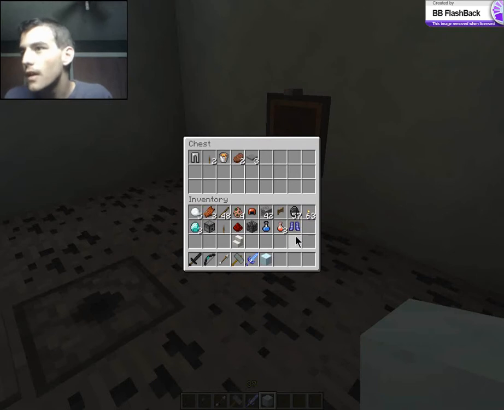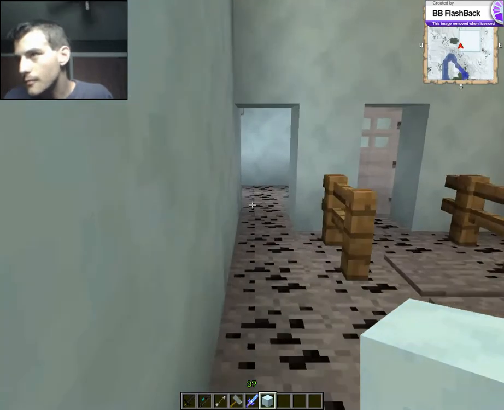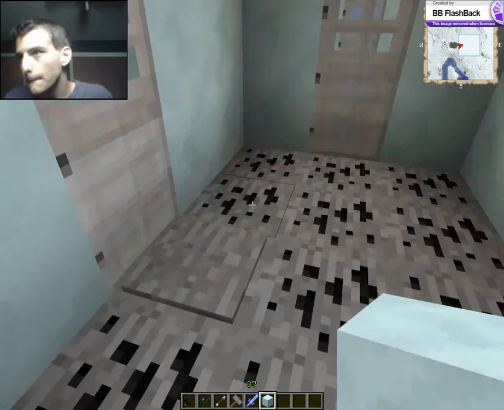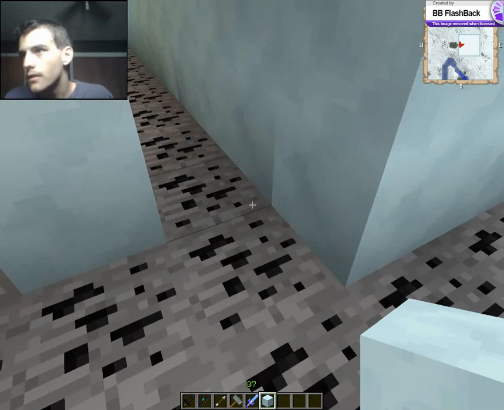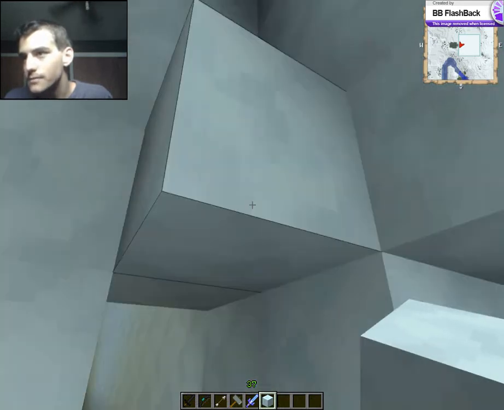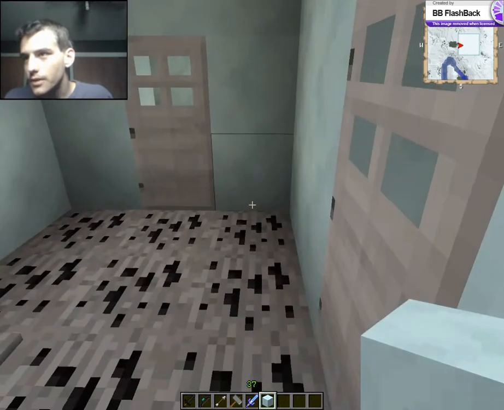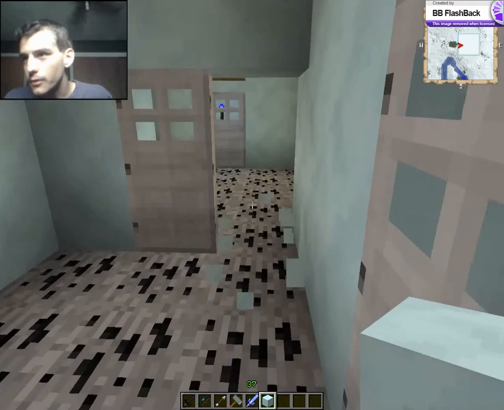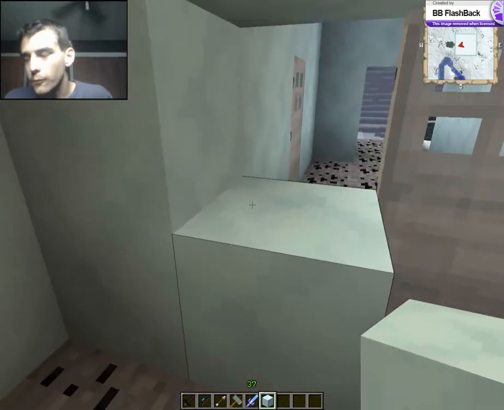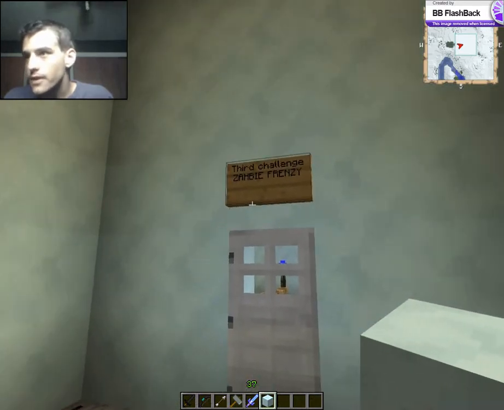2 of them. You would take one of those pressure plates and you'd use one there, so you'd have 3 left. I really hate having my computer lagged like this. Oh well. And then you would use 2 here, 1 for that door, and then 1 for this door, which means you have 1 left. Third challenge, Zombie Frenzy.